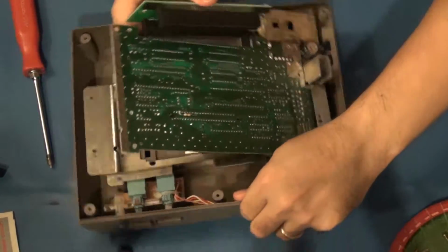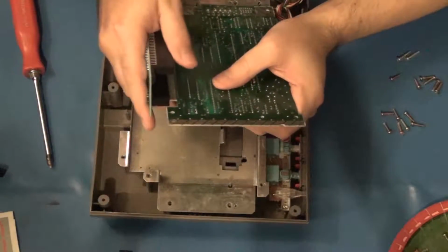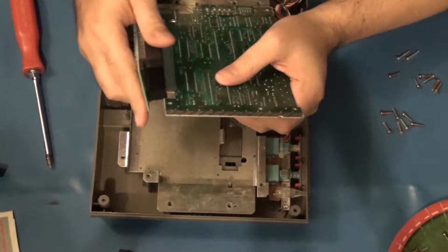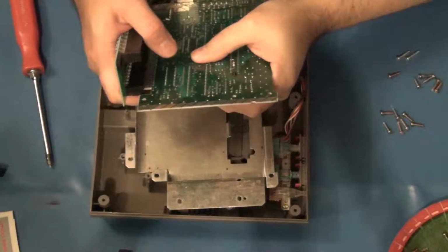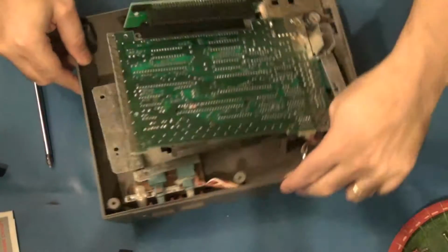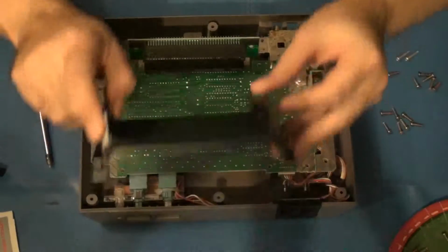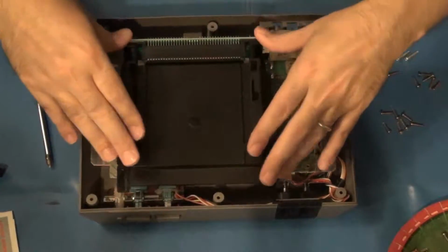Goodness. They're worried about the cartridges having a death grip. Oh, this blinking light one's got a death grip. Yeah, that doesn't want to go in very well. Goodness. Oh, there we go. Wow. That was something else. Goodness. And then the tray assembly itself slides over it like this. Just like that.